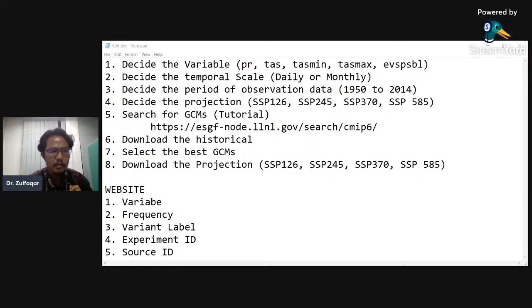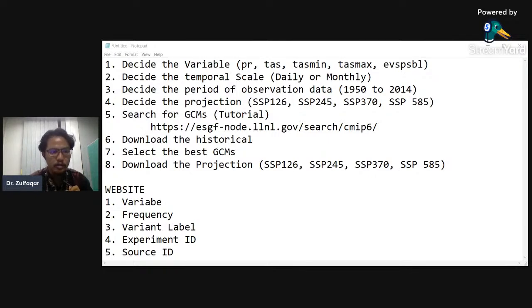The third step is you must decide the period of observation data. A lot of models in CMIP6 have data since 1800, some 1700, even earlier, up to 2014. So you must decide. If you use the ERA5 dataset, you can maybe start from 1950 to 2014.